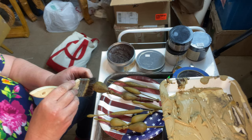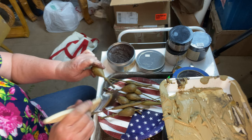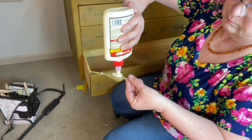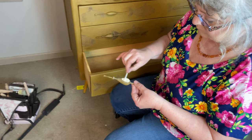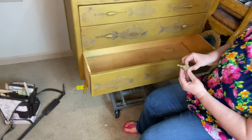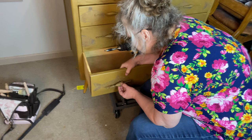I used the same chip brush and brown wax and put a little wax on each of the bobbers for the hardware to make them match the piece and age them a little bit. Then we sanded them down, as I showed you earlier, and here I'm just adding a little bit of wood glue to hold them on and glue them down permanently, because they will get pulled on when the drawers are used. But I'm also coming from the inside and screwing them on. Basically what the screw does is hold it in place until the glue dries.